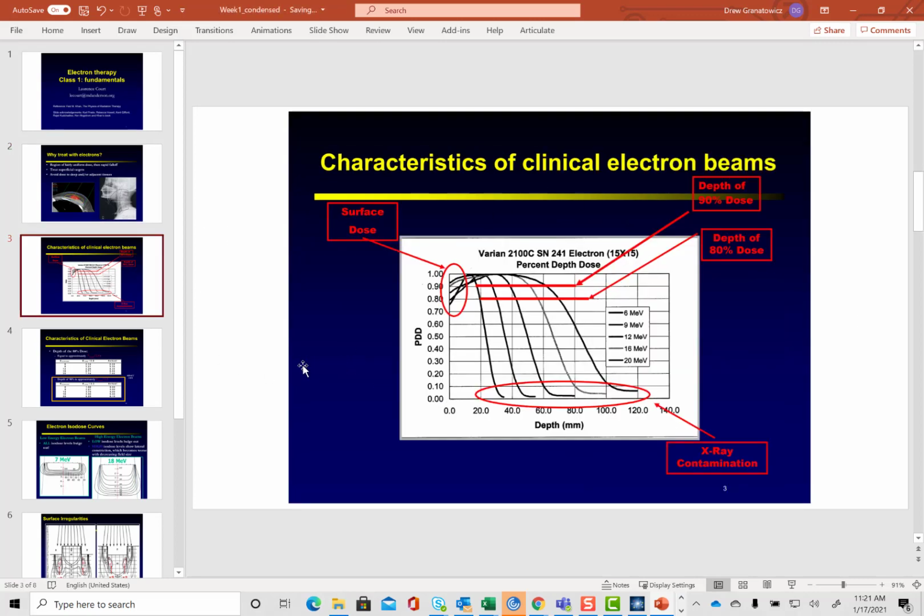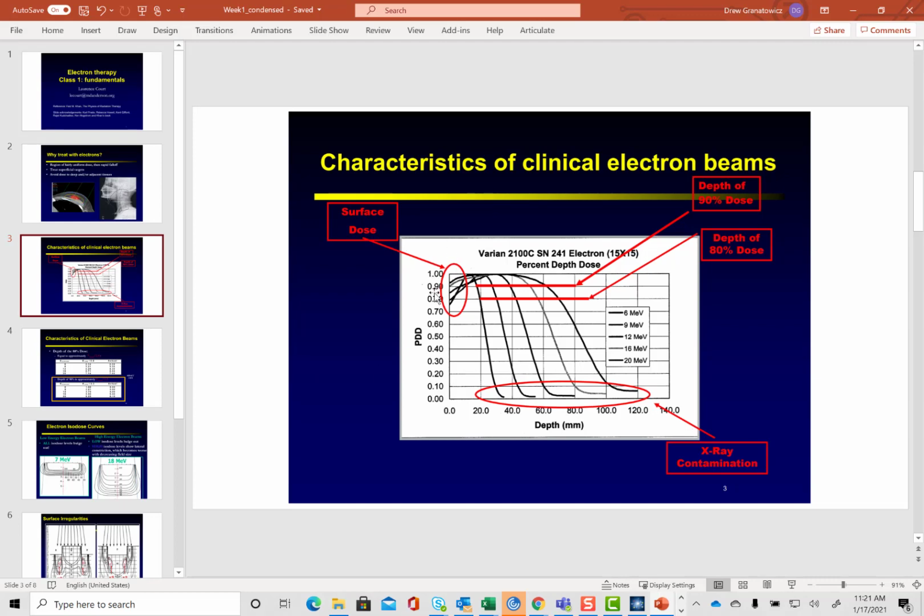Here's a few basic characteristics of clinical electron beams, and the reason it's good to go over this information is that there are two situations you're going to run into when treating with electrons. Number one is a normal treatment plan. You're going to do a CT sim of the patient and do a treatment plan in your planning system. But number two, which is also very common, is clinical setups. So you won't have a CT, you won't do that CT simulation, so you'll just have to know these characteristics in order to come up with an effective plan.